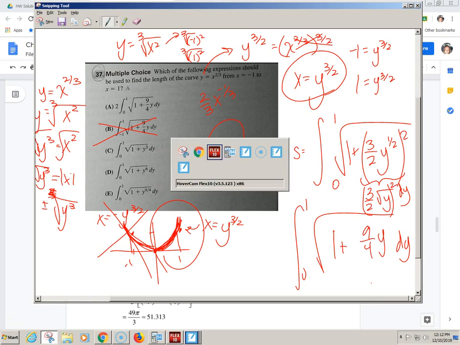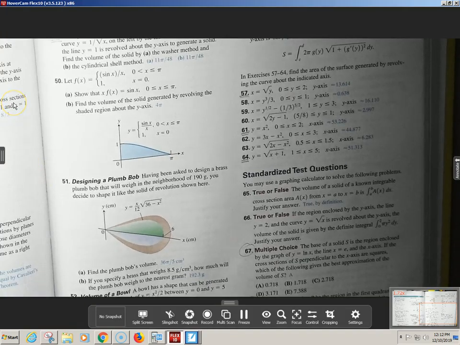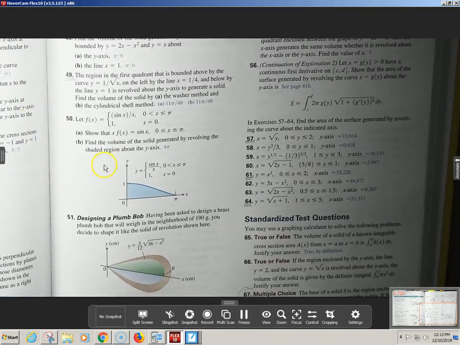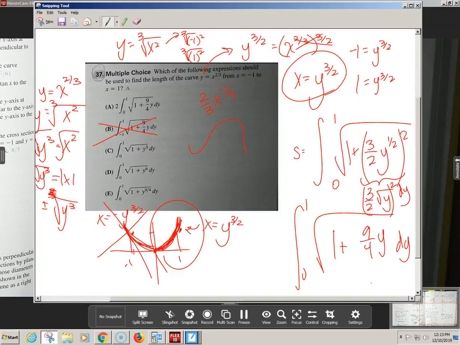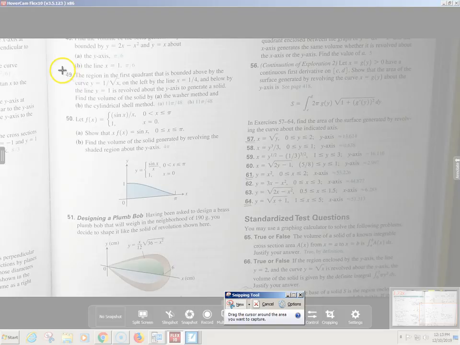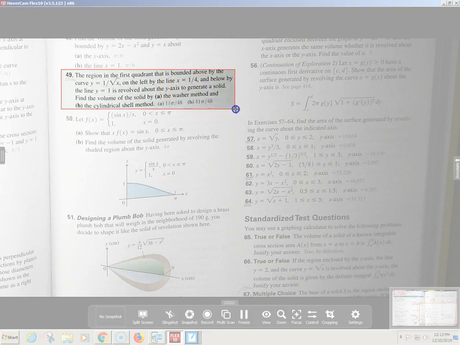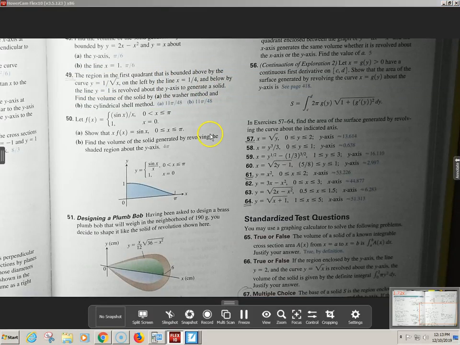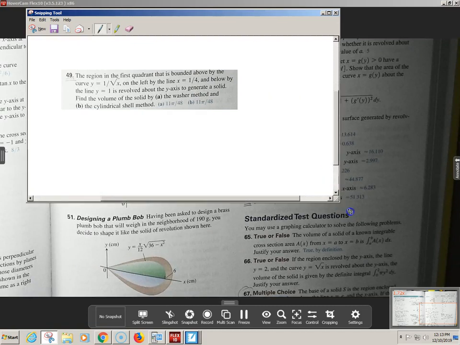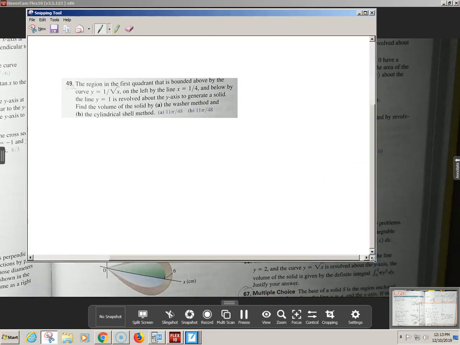Okay. So 49 tells you to do it 2 ways. Someone was asking me yesterday if you guys actually had to in homework. To be honest, it would have been good to do because, once again, the AP could make the answer a washer method, or it could make it a shell method, technically. So it's okay to have both in mind. But if it was just a solve, you just need to have the one that works for you, to be fully honest. And this one is 1 over square root of x.